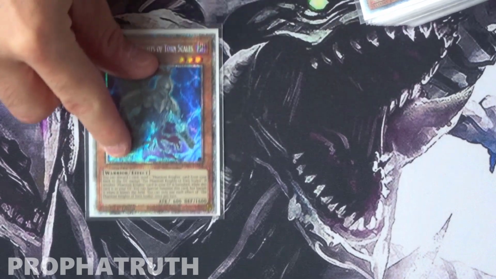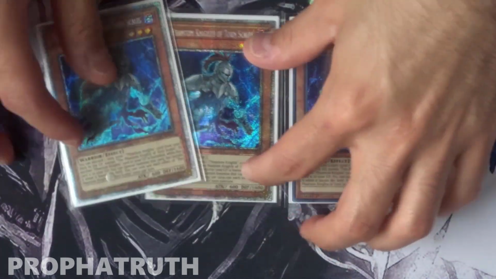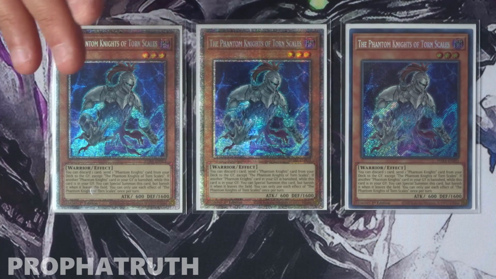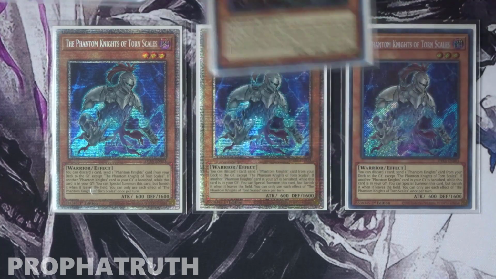You'll be playing 3 of these bad boys here. I love Torn Scale. This is Phantom Knight Torn Scale. You have to play it right now in this predicament. You need to play the Phantom Knight engine. The Phantom Knight engine helps you bring out the Soul Day, which helps you send equip cards to the grave so you can bring out Rappa.